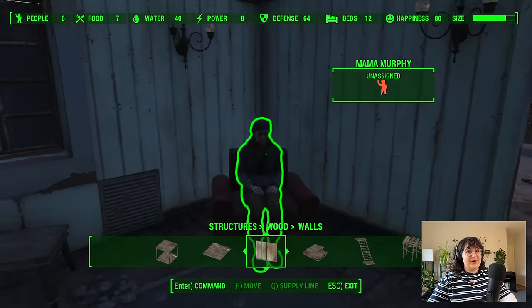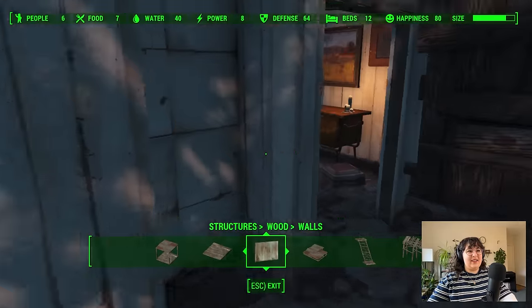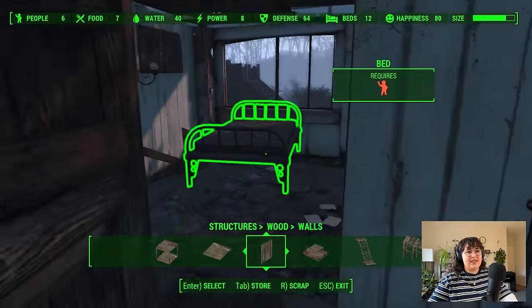Hello. Oh, we're going to build a whole house for Mama Murphy. I know it. Or at least, like, put her in one of these houses.